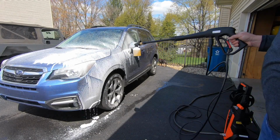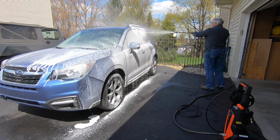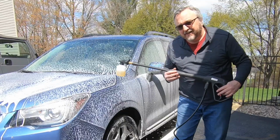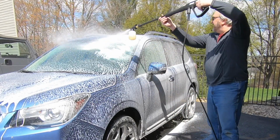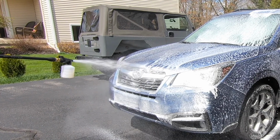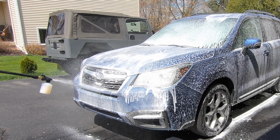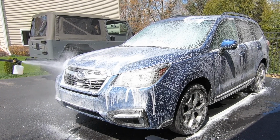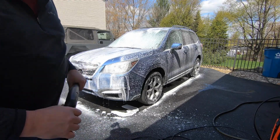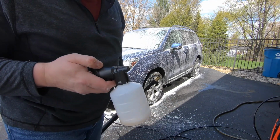I'm already impressed. I can't believe it came out that nicely. Come here, baby. Stay back. That's pretty awesome. Let's put one of the nozzles on and we'll rinse that off. So far I'm pretty impressed with how that came out. Very cool, and the fact that they include that, that's a really nice feature.